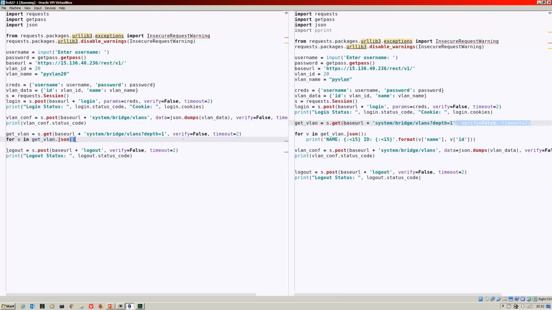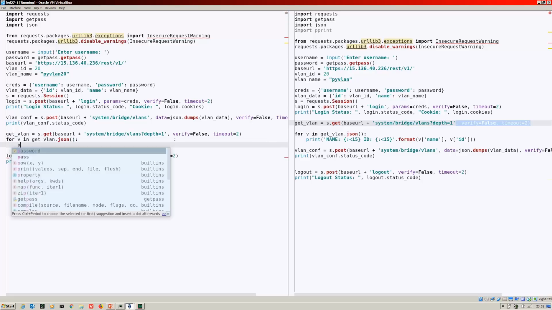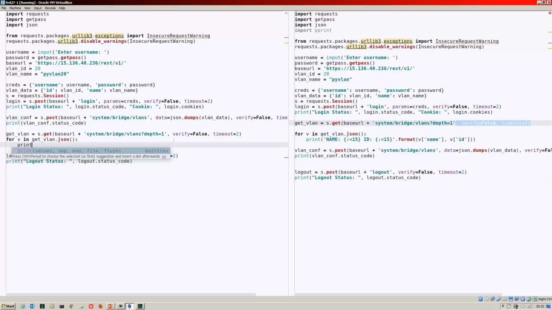All of the VLANs have their set information within the JSON, and what I want to do is just pick out the variables that I desire and print those to the screen. So I'm going to go for the basics: the name and the ID. I have a for loop that will print to screen.